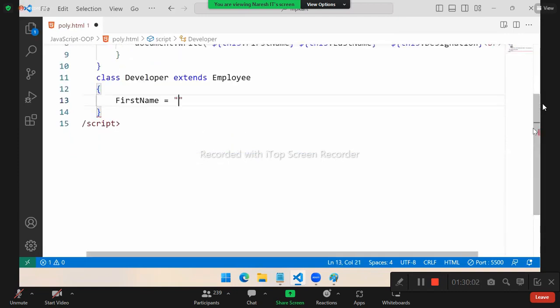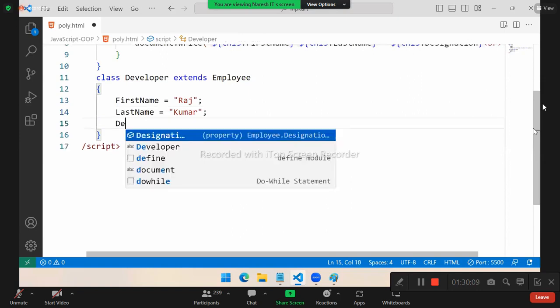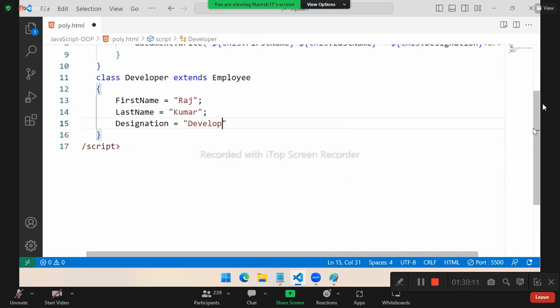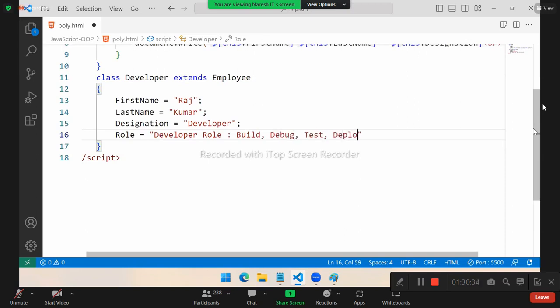First name I will put as Raj, last name Kumar, and designation I will keep as developer. In addition to this, one more is the role. This is not there in the base; it is additionally added. The developer role is like build, debug, test, deploy.